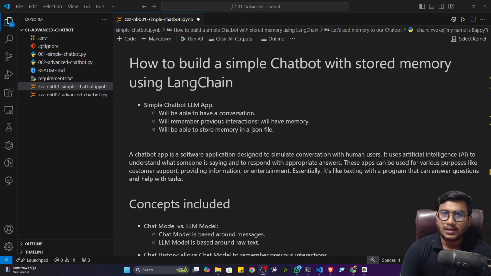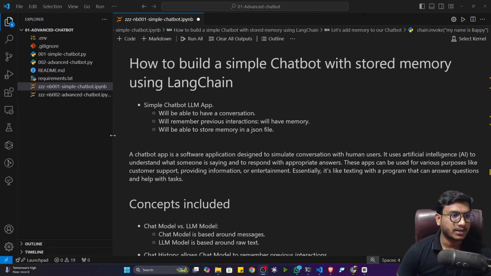So guys, now we'll be implementing one chatbot project with the help of the level 1 architecture. As you can see, I already prepared all the code material, because so far I have explained everything in detail. I think you are already familiar with LangChain and its components, so I'm not going to write the code from scratch. I prepared all the content for you. I will show you step by step how it can be developed, and I will explain the code. You can see, this is the entire implementation.